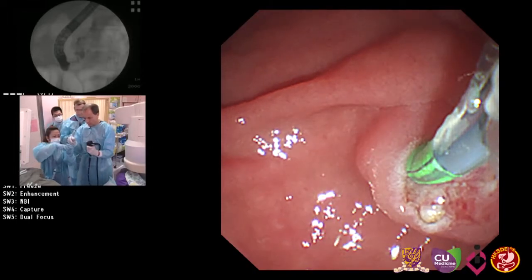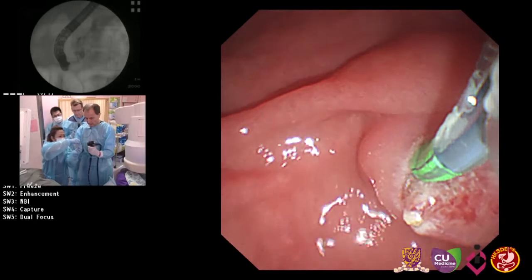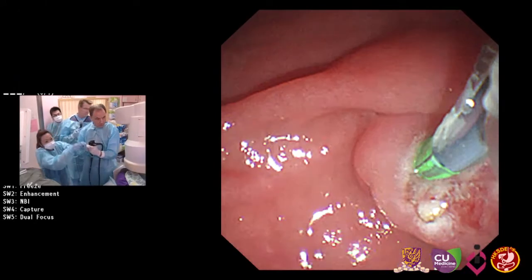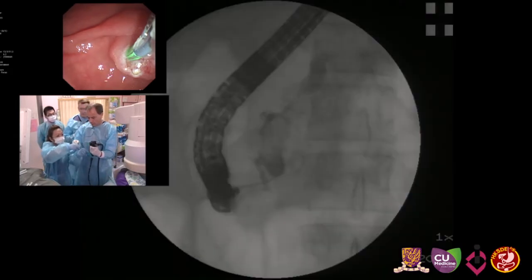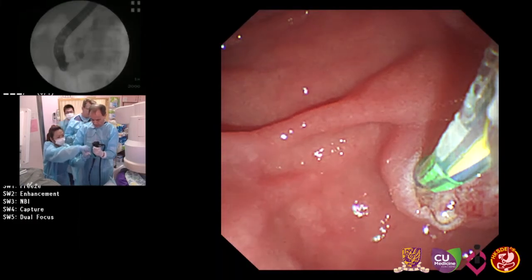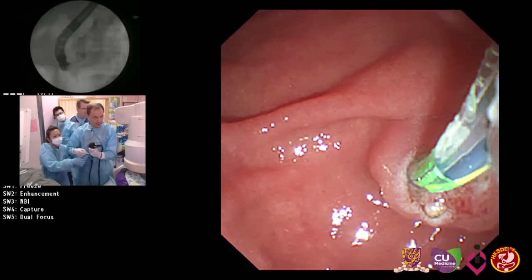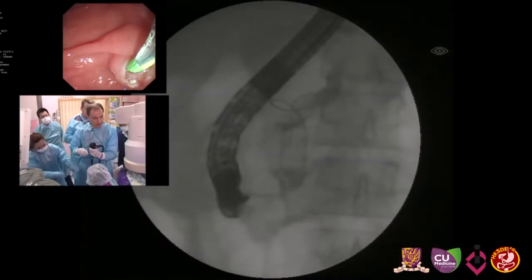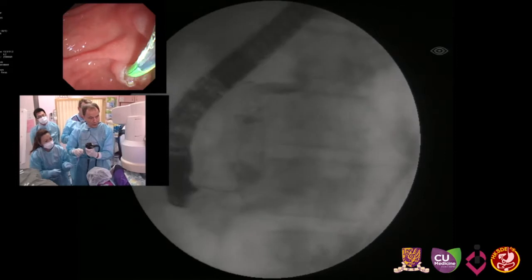Split the wire from the sphincterotome. Oh, you lost the wire? Split it. Okay, but the sphincterotome is deeply inside. Now I can manipulate the wire by myself. There we go. Nice. Loop formation is beautiful. Always good.